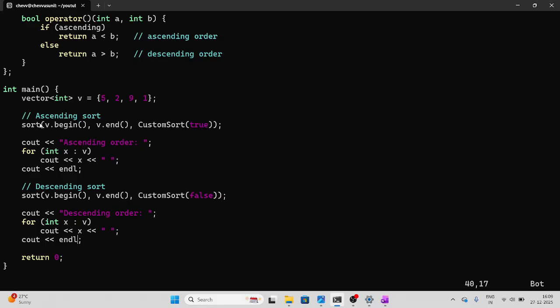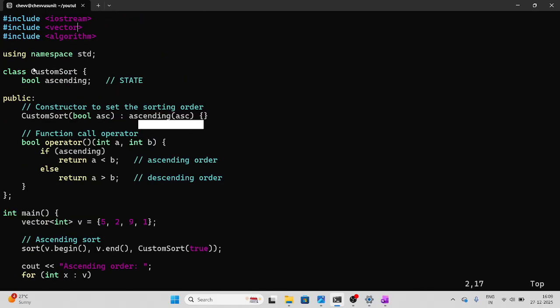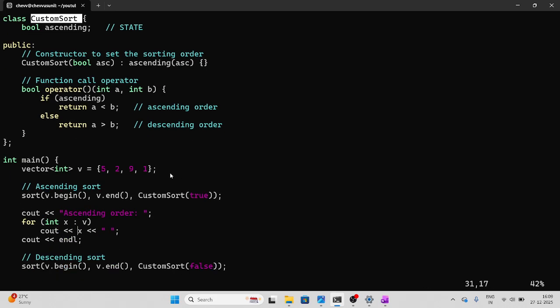So in the sort function, the first parameter is the vector beginning, the second parameter is the vector ending, and the third parameter is our custom comparator, which is the class here. The class name is custom sort. We can use any name, but for our understanding, I wrote custom sort. So we have to pass this custom sort.